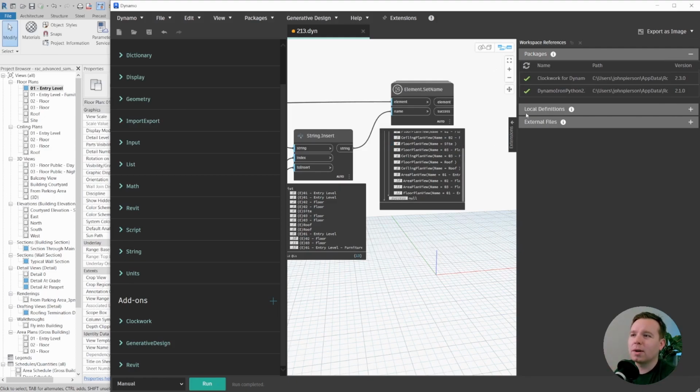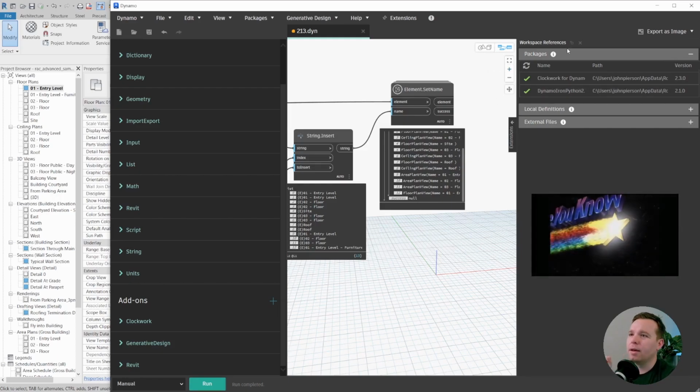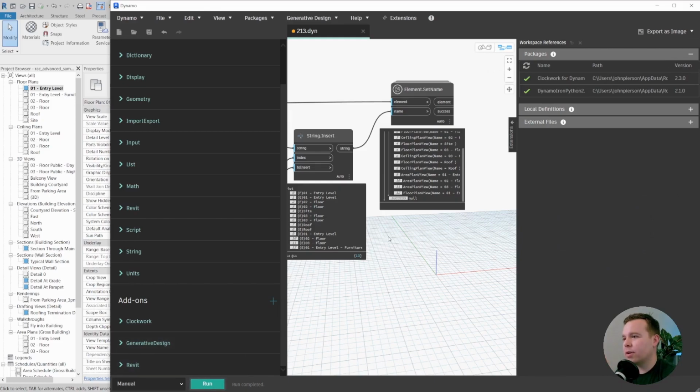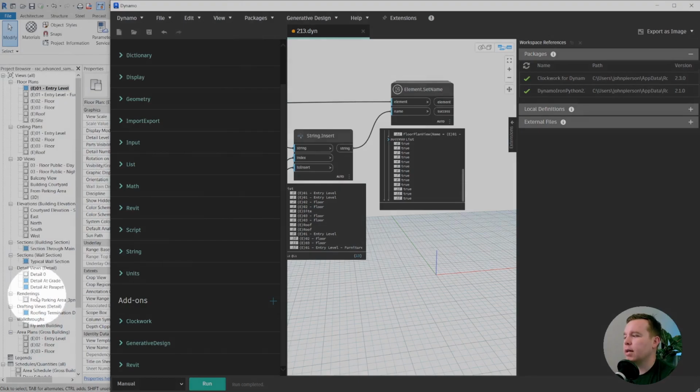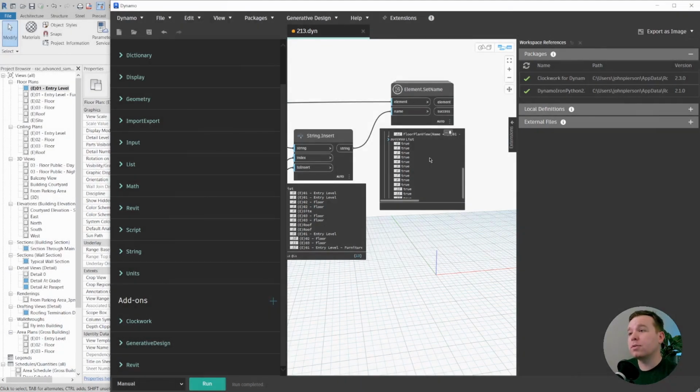Your graphs will work. Once you install this, it just works. So that's kind of a thought for you. All right, with that installed, if we go ahead and hit run, we will see that the Clockwork node has run. Sometimes you have to restart Dynamo with that change too, just to keep that in mind. But the Python node ran and all my floor plan views were renamed. Clockwork now works in this version and I'm set for the foreseeable future.